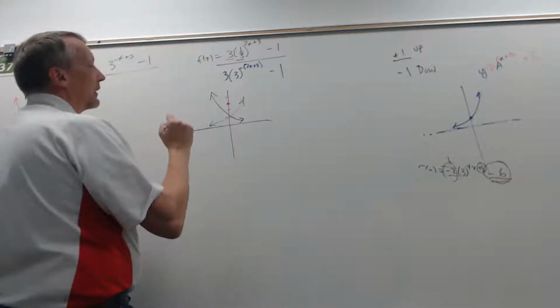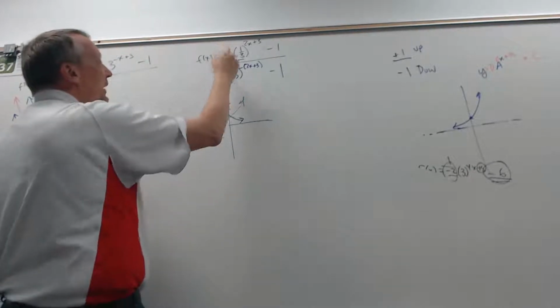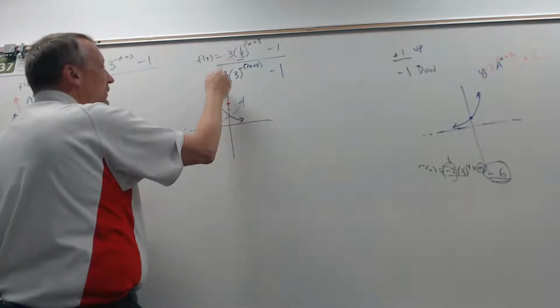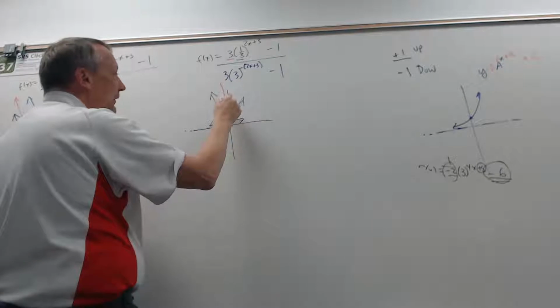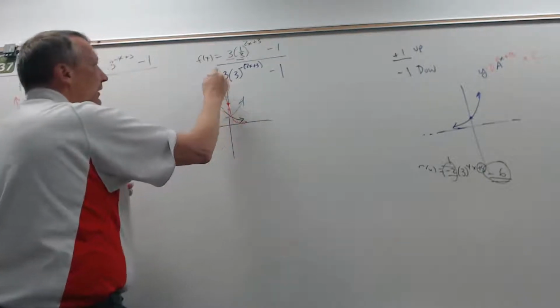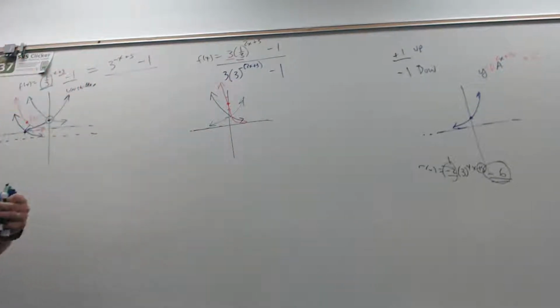Yes, because it was 0, 3. So this 3 changes the steepness of the graph. It's going to get steeper a lot faster, and it's going to look more like that. Okay? So you just multiply that by the 1. So whatever number is there, you just multiply by the 1 to get that, and in your base, right? So say it would be like 2, 6 or something like that.